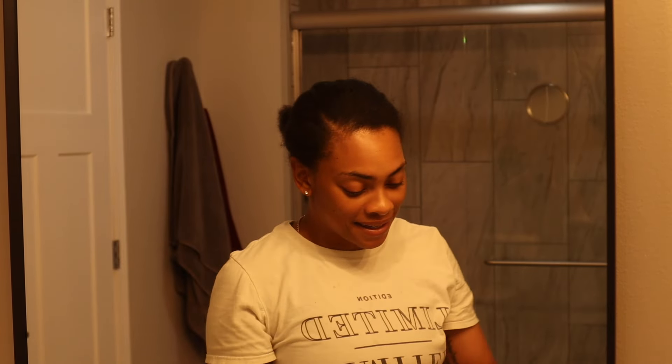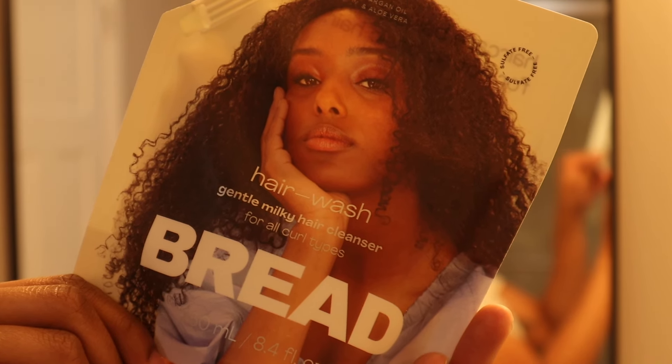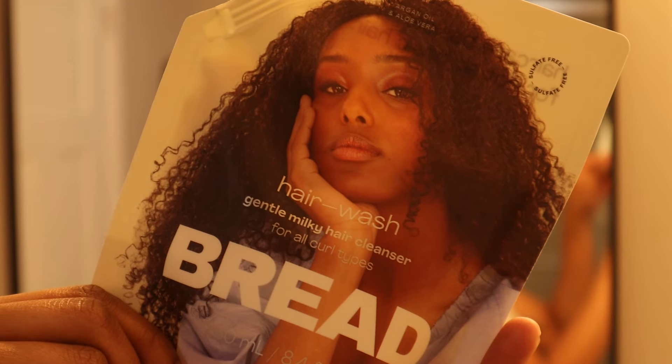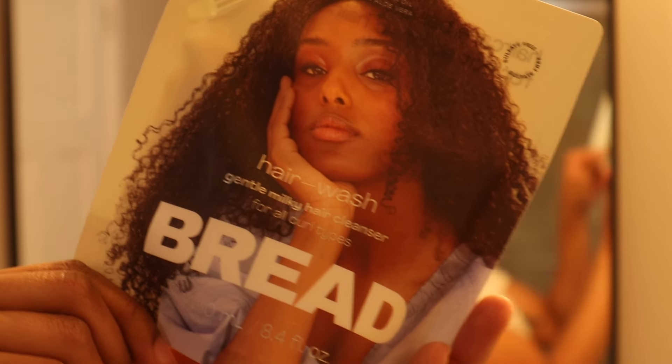The first product is the hair wash. It's a light marshmallow-like cream that transforms into a gentle lather for clean but soft strands. It can help take care of buildup and debris without causing crispiness, dryness, or stripping your hair of natural oils. It's specifically formulated with aloe vera and argan oil to work its gentle but effective magic on hair that is thick, curly, coily, afro-textured, or generally dry and dehydrated. Apply to wet hair in sections, gently lather and rinse. This is perfect because my hair is very crunchy right now.